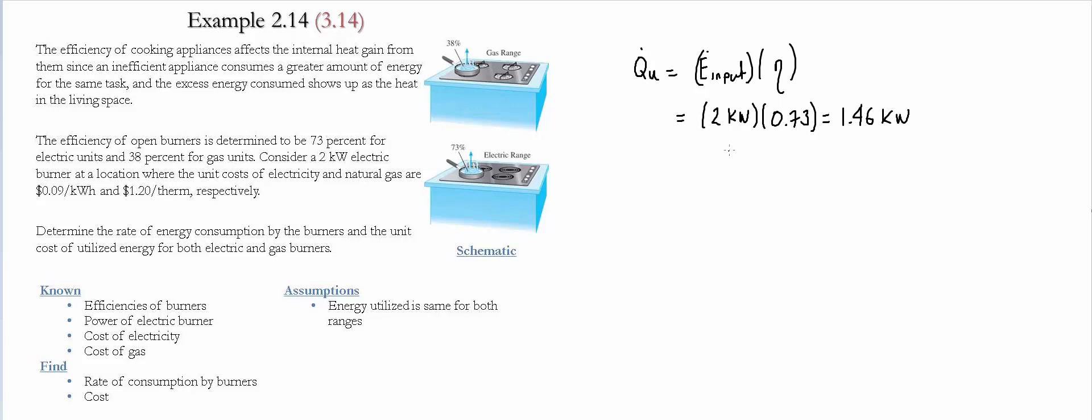The next step is we need to evaluate the cost of the utilized energy, in this case for the electrical part. So we simply set the cost for the utilized for electric, and that is going to be the cost that we have for electric, which is $0.09 per kWh, and we need to evaluate it by its efficiency. So the efficiency for this particular case is equal to 0.73. That tells us that the cost of the utilized energy is going to be 12.3 cents per kWh.